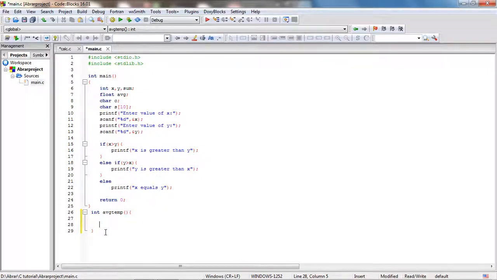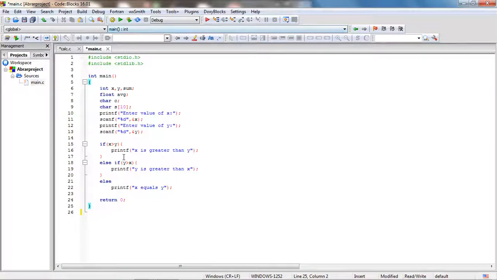For now I am not showing this. What you need to know is that this is a main function, and there always needs to be a main function, and at the end of this function I have written return 0.